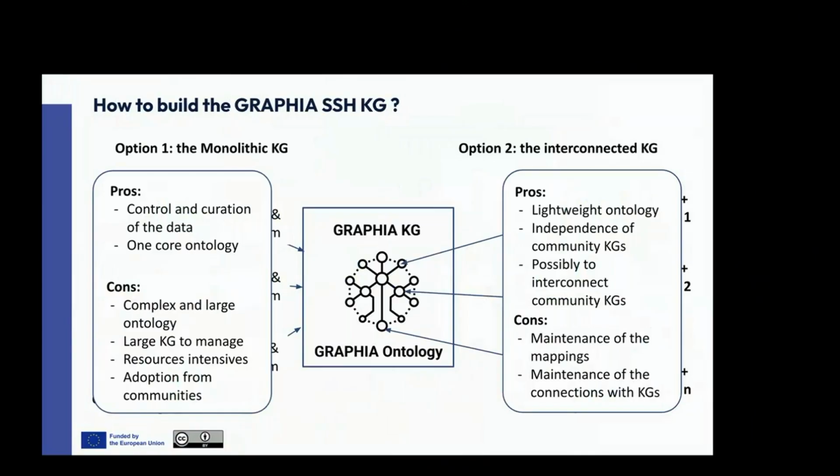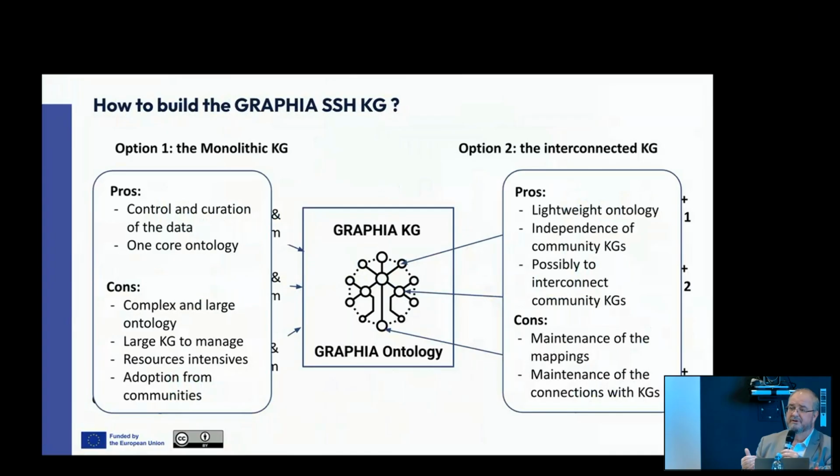So I don't think there are pros and cons in both. One may be easier for us to start with, which would be the second option, to quickly achieve some results, in particular because the way we wrote the project, we need to deliver a first version of the ontology in December. And that's very close. So we can do some work and have a V01 that works and addresses some of the competency questions.